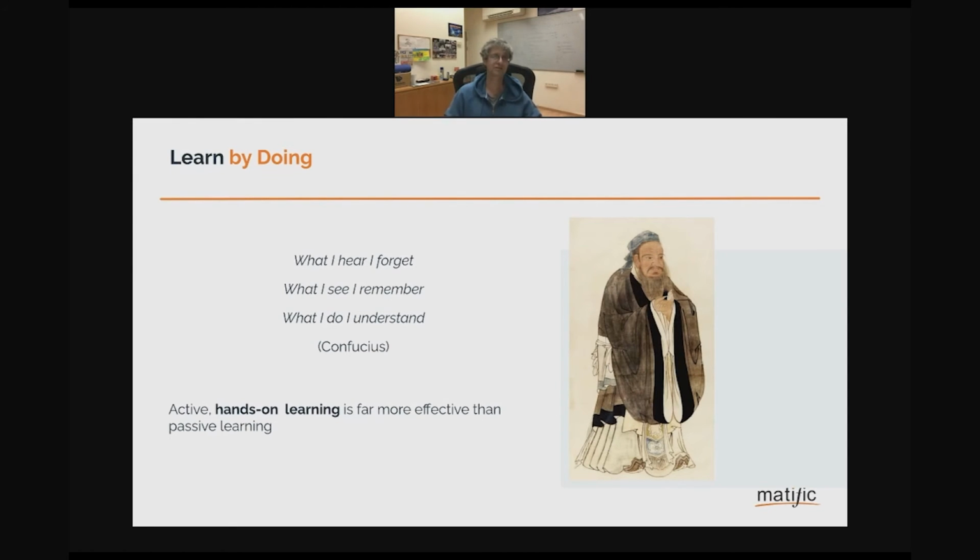research in education shows consistently that active, hands-on learning is the most effective way of learning, certainly compared to any form of passive learning. So it means that when we want to engage children in any activity, it has to be as hands-on as possible. It just leaves a much stronger impression on their brain.